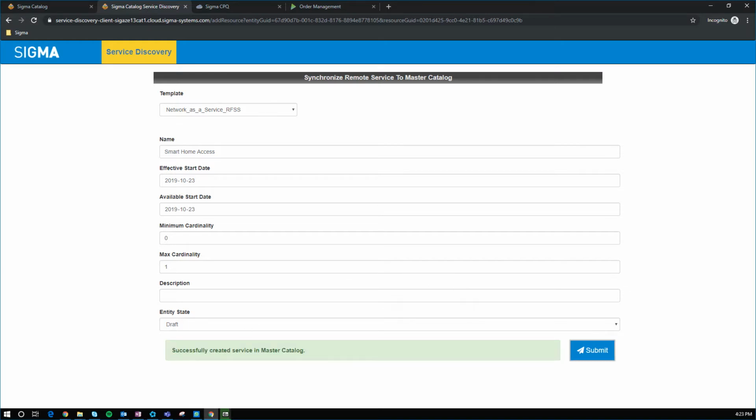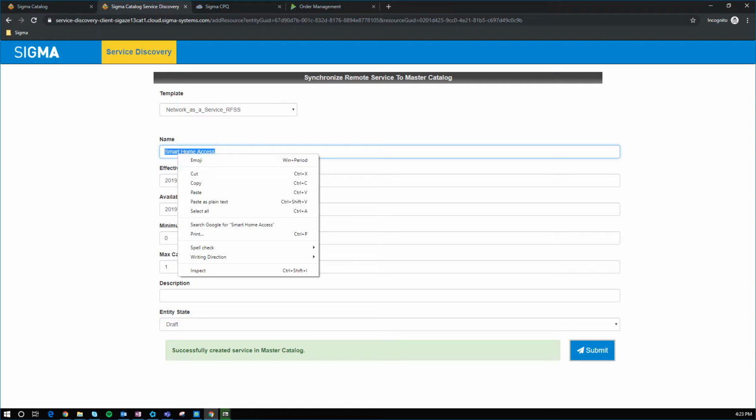I got a successfully created service in master catalog message, which means that my component has been successfully created.